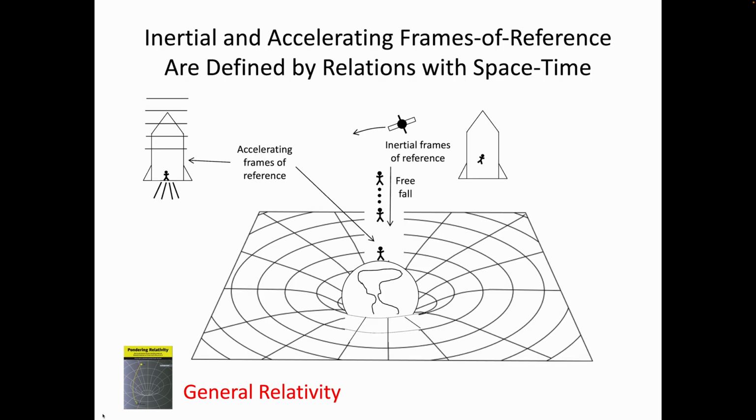And he related this to his accelerating and inertial frames of reference. And as shown here, in accelerating frames of reference, like the rocket ship, the accelerations are really just fighting against or moving through the contours of space-time. And on Earth's surface, you are being prevented from following the natural contours of space-time that would draw you to the center of the Earth, again going against the natural contours of space-time.